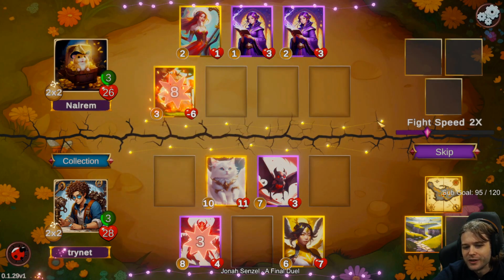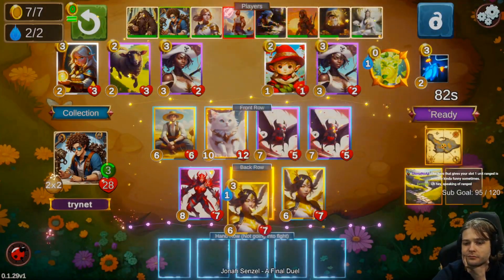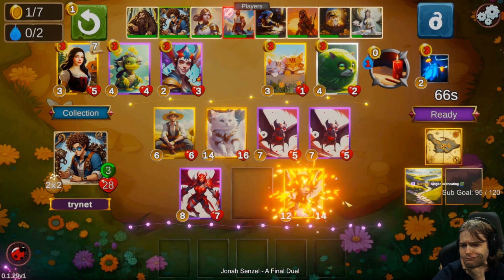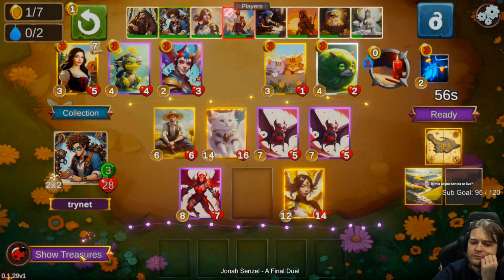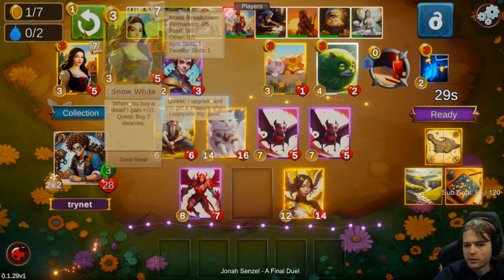What are you doing? Where are your numbers? Turns out for ranged to be good, you have to also have numbers. Characters in your shop have 2/2. I think I want to leave 2 free spaces. I guess I could sell the farmer, pick up cat box. Book. Oh, I didn't have mana anyway. Right.